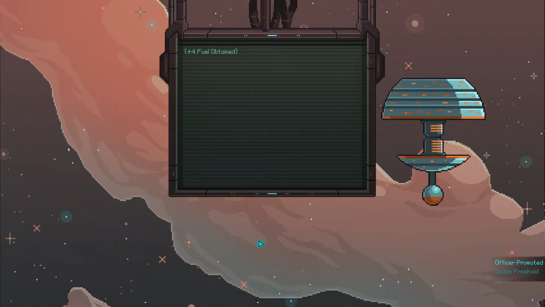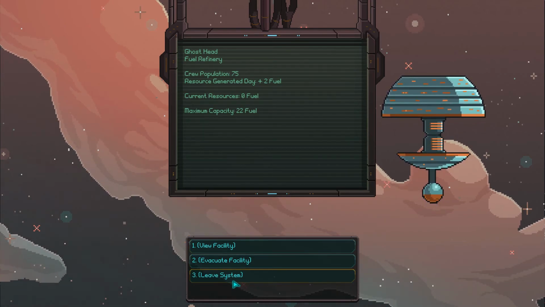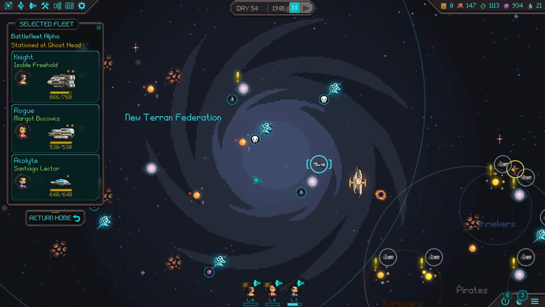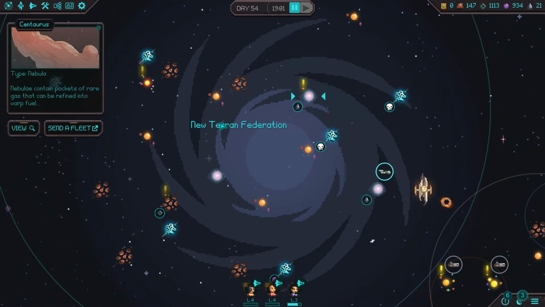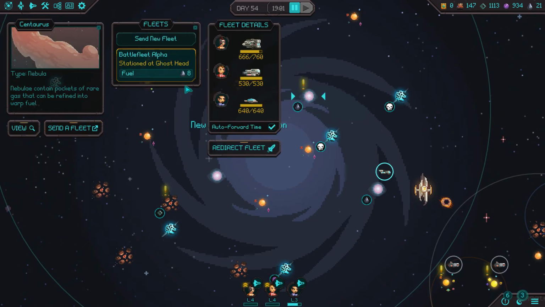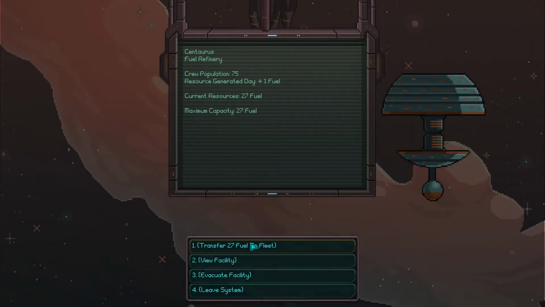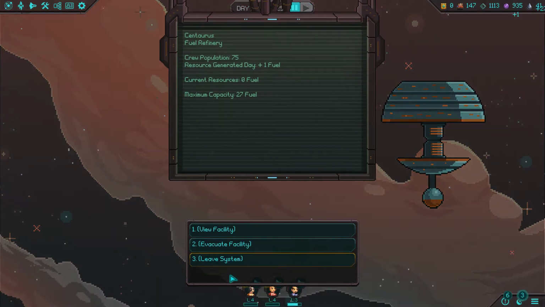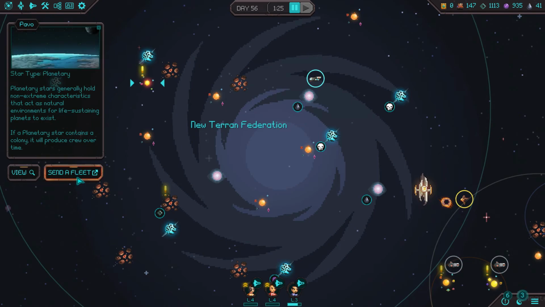Beautifully done. Transfer for fuel. Officer promoted. Okay, we will leave the system and head back home. Or are we gonna go around? You know what, let's go around. Transfer the fuel to the fleet. Let's just go all the way around.